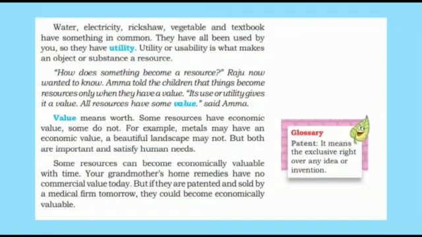Children, water, electricity, rickshaw, vegetables and textbooks have something in common, though we know that they all are separate things. But what is it that is common between all of these? They are nothing but utility, which means we use them. We don't just keep it with ourselves. Now, how you use it, that's a whole different thing. What we are concerned about is that we use these things. We don't just keep it in stock. Therefore, utility or usability is what makes an object or substance a resource. I hope this line is absolutely clear to you.